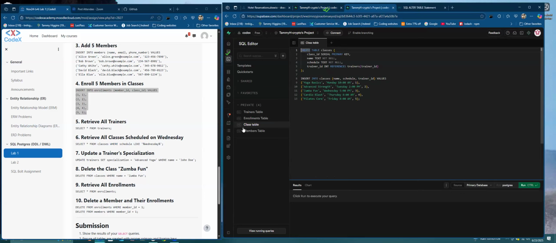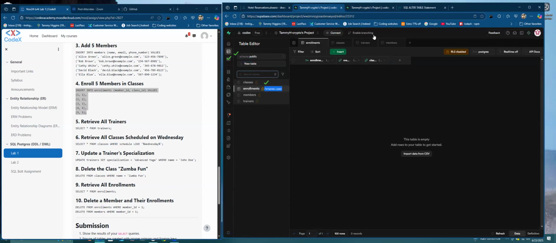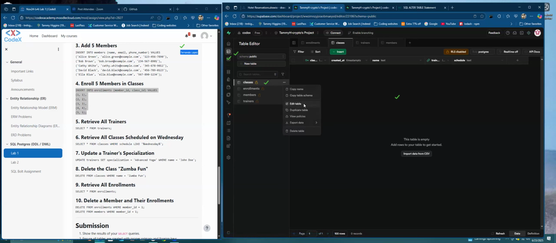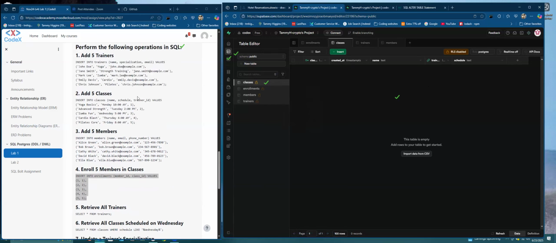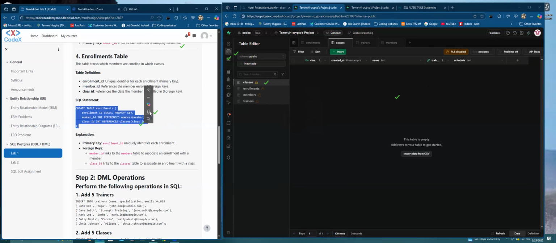Great. Now, here you're going to access the table editor. Yeah, table editor. Can you click this table, please? Classes. Okay, so as you see, the table of classes is empty. You might need to insert data here. If you scroll a little bit to the top here. Okay, so here are 5 examples of classes. If you can grab this query, the entire query. I mean, that's for table creation. We are trying to add data to the table. Scroll a little bit to the bottom.